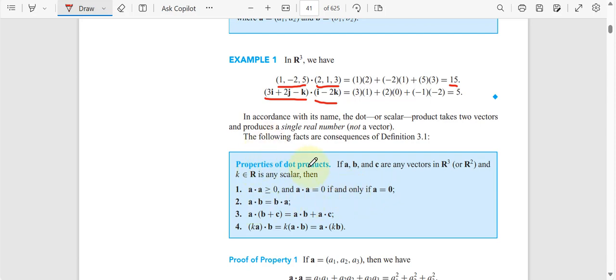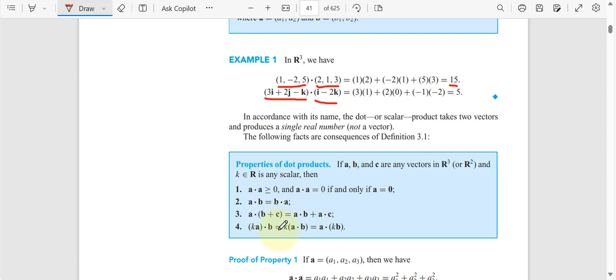These are called properties of the dot product. Also, it doesn't matter if you switch the order. A dot B is the same thing as B dot A, and that's pretty obvious from the definition. If I move this over here, it's not going to make any difference. Then we have a kind of distributive property here: A dot (B plus C) is equal to A dot B plus A dot C. Now, what's the result of this, by the way? Well, this is going to be a number because A dot some vector is a number. So this better be a number also, but I think that's pretty obvious.